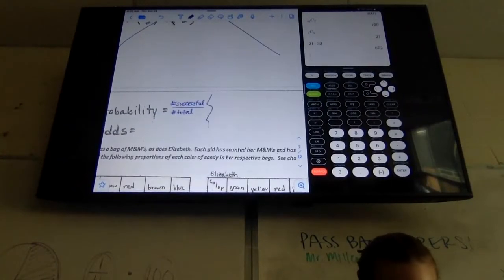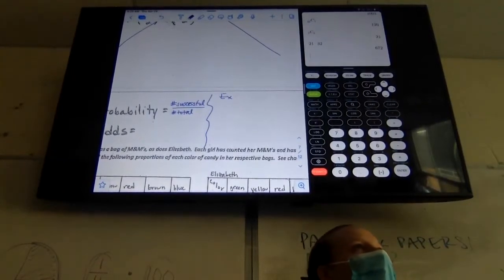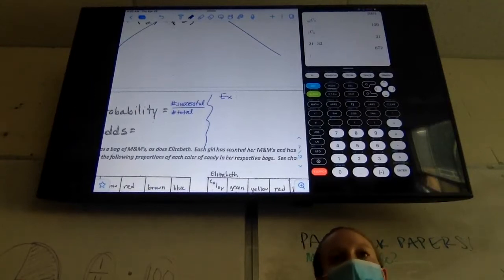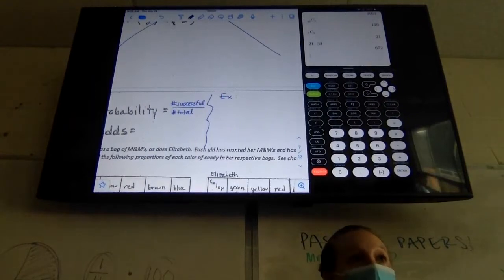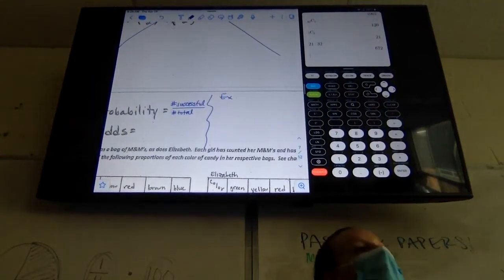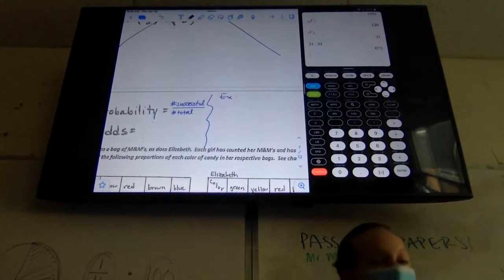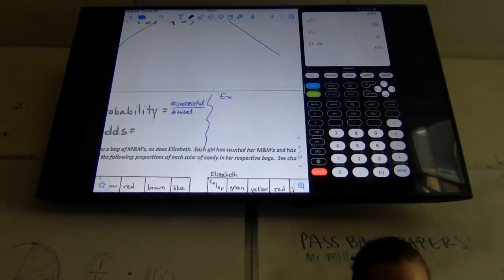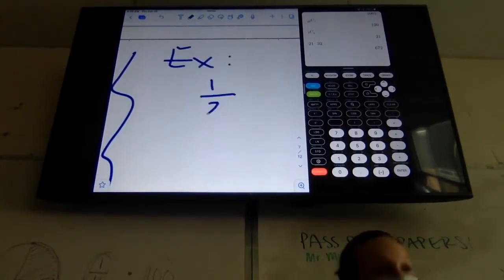Let's actually do some examples with that. What would be the probability of, like when you do a coin toss before a game, what's the probability that you would win? Probability. How many times are you successful? What'd you say, Maria? 1 to 2. So probability is 1 to 2 because you're going to pick one of them.